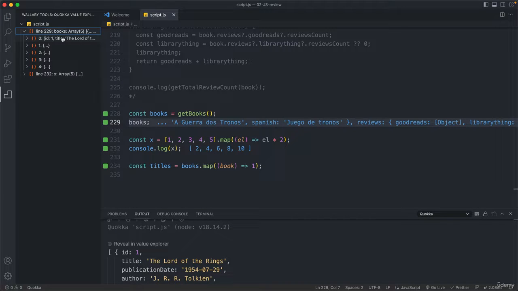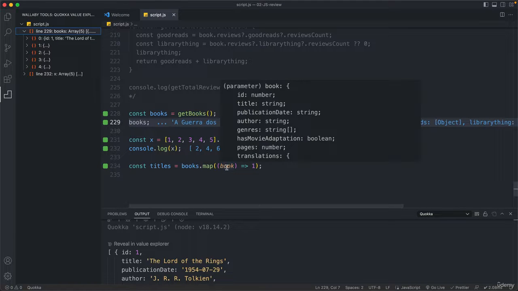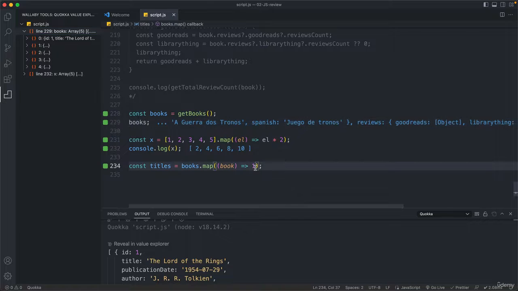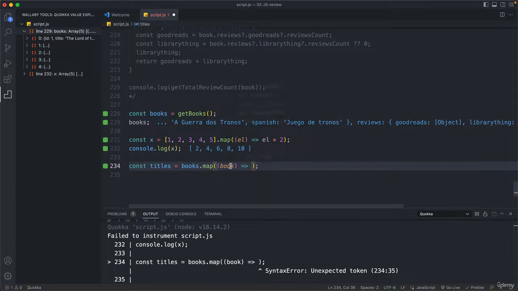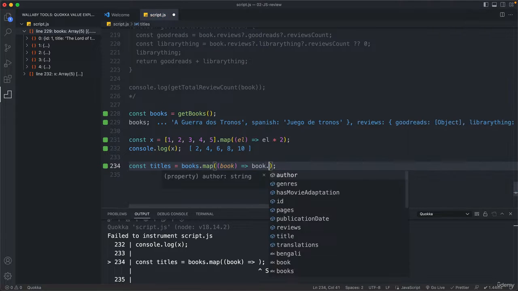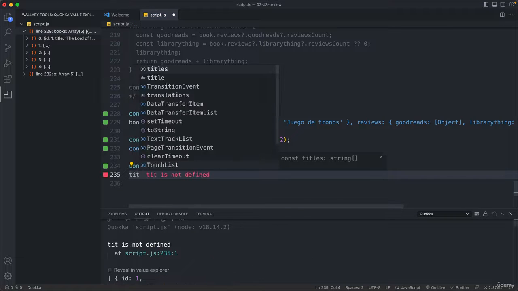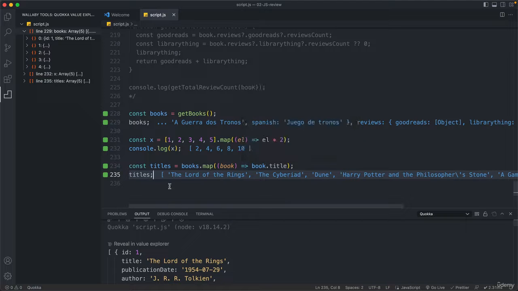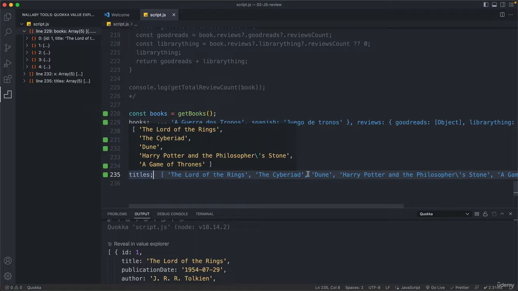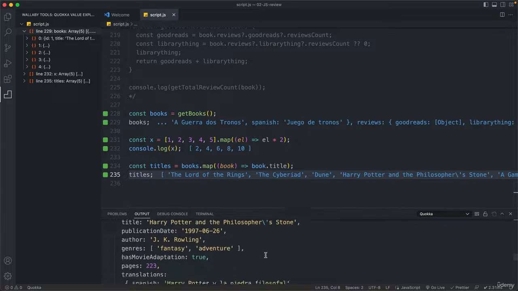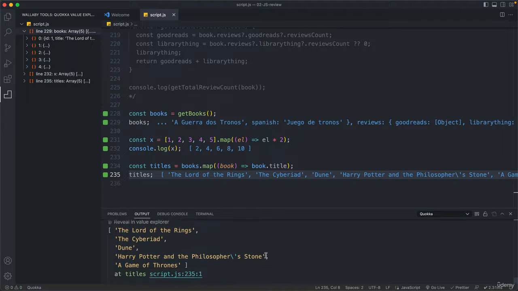Yeah, so here we have this array with all these objects. And so now as we loop over this array, each of the elements is one book object, right? So this is the argument to the function, and then remember, what we return is what matters. So what do we want to return? Well, simply book.title. And now as we check out what titles is, we see it is this array which only contains the titles. Beautiful. So that was pretty simple, right?